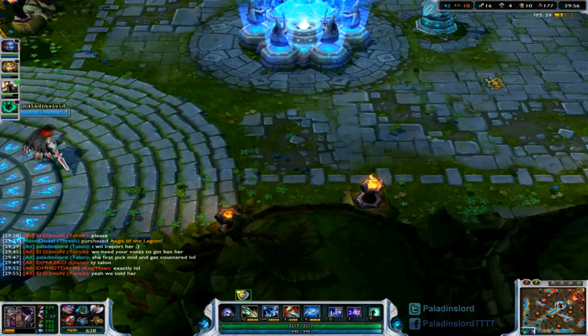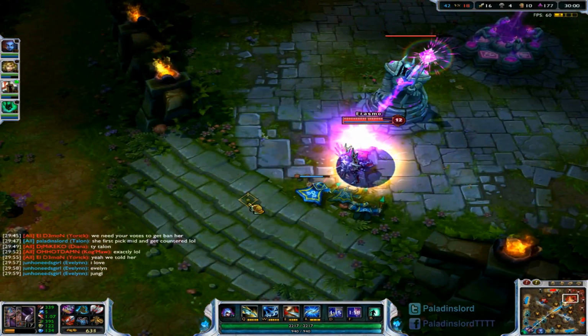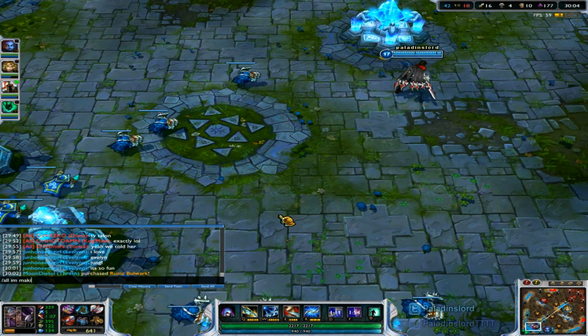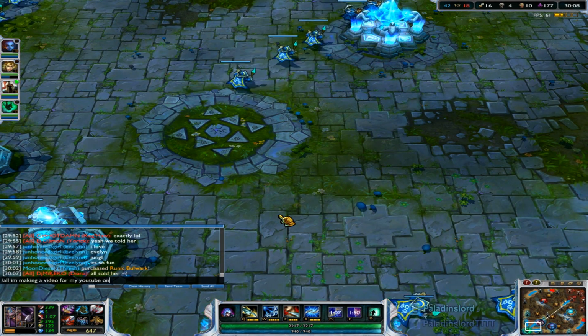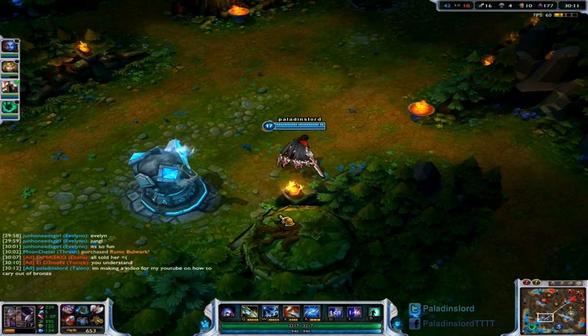Because even if they don't do a lot of damage, if you dive them and they CC you on the tower, you're gonna take a lot of damage from the tower. Especially if you're not building armor. I'm building armor right now because I do enough damage. I'm fed enough, so I'm going armor to tank.